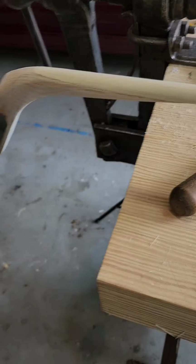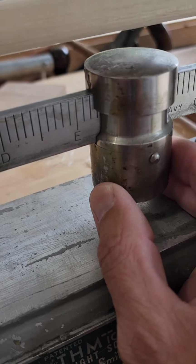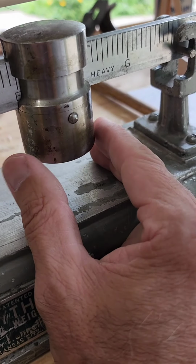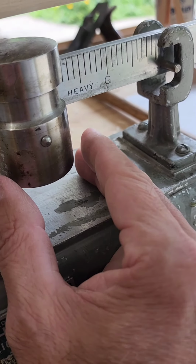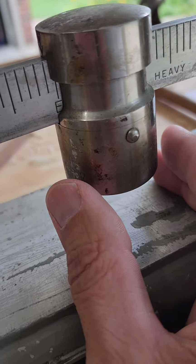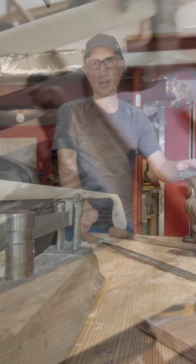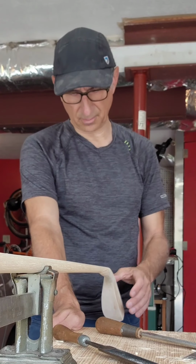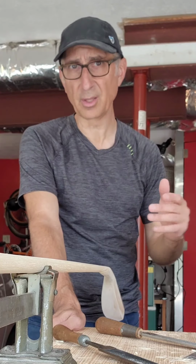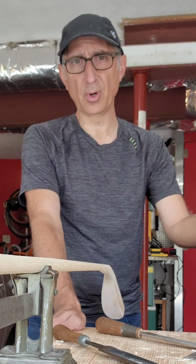So I got the club head back in the swing weight scale. And let's see what we got here. And sure enough, science works sometimes, huh? That's just about right. So we reduced it by about 3 swing weights. So we've removed some of the weight on the back of this club, on the lead. It's not real lead, it's bismuth tin. And I've reduced the swing weight by a couple of points.